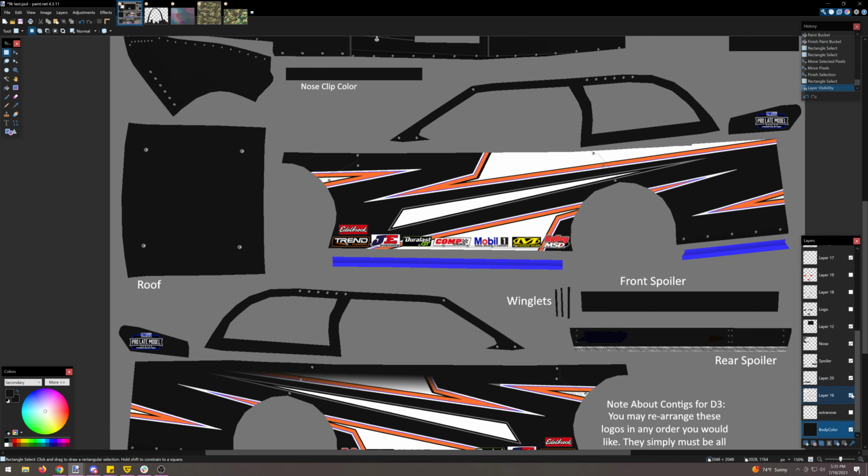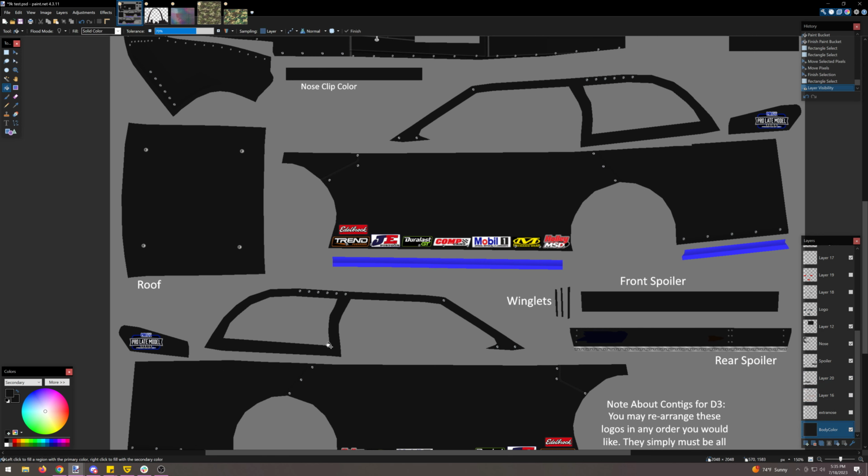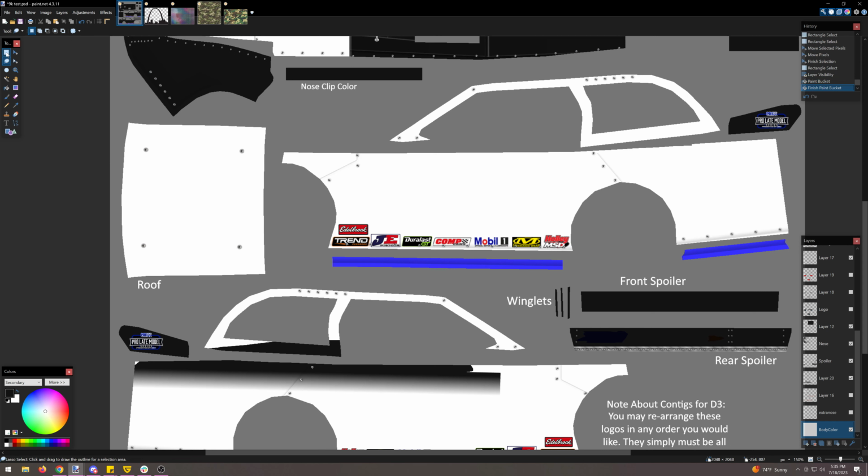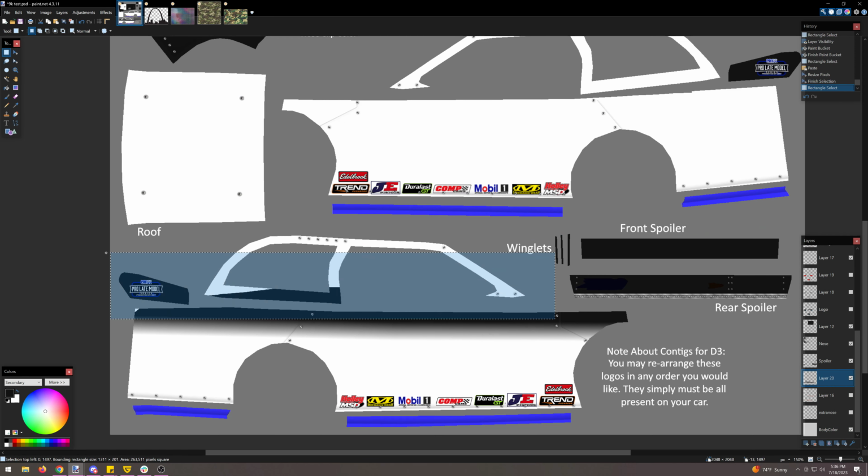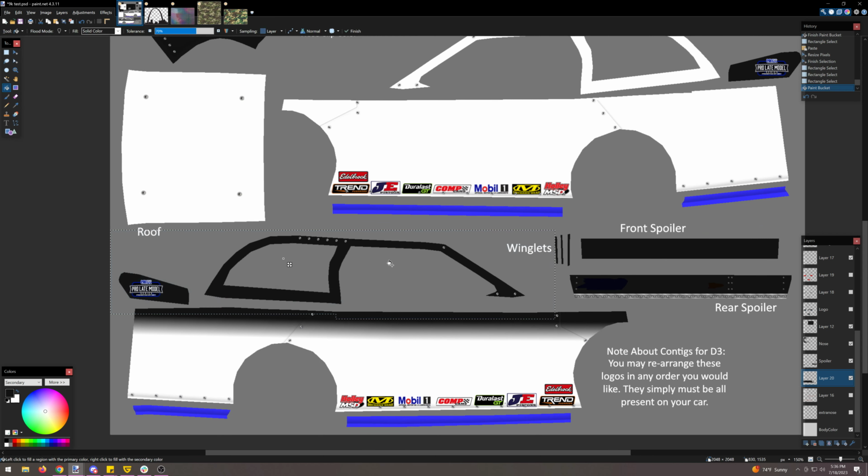So for example, if we remove this and made our body color some other color, the gradient itself becomes the design, right? And this could lean into a two-tone design where the roof is blacked out as well. So there's many different little ways that you can go about this.